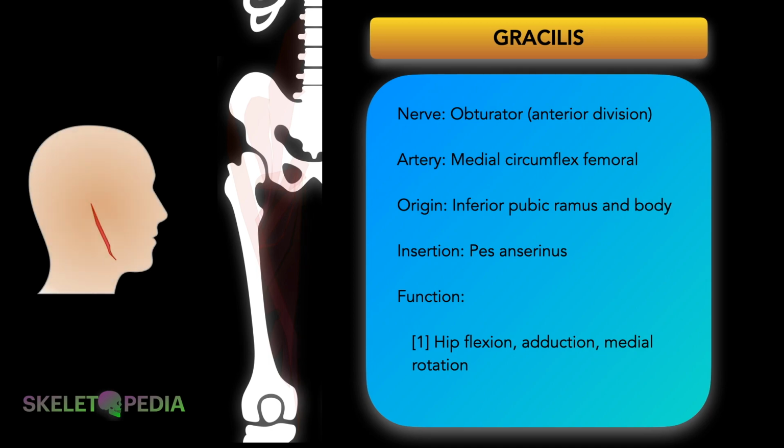Clinically, this muscle is often used as a flap for microsurgery and reconstructive surgery. It can also serve as a functioning pedicled flap transferred for treatment of anal incontinence.